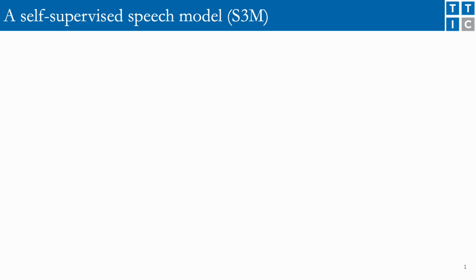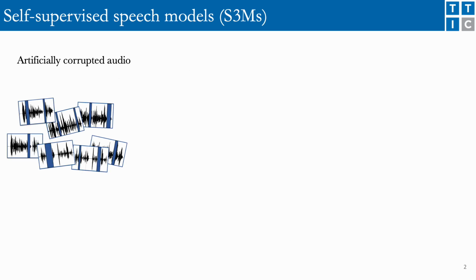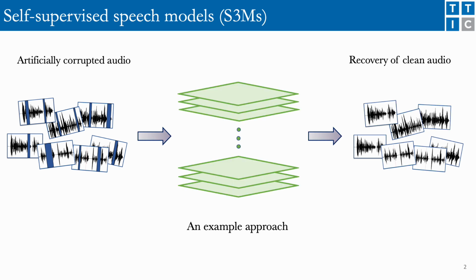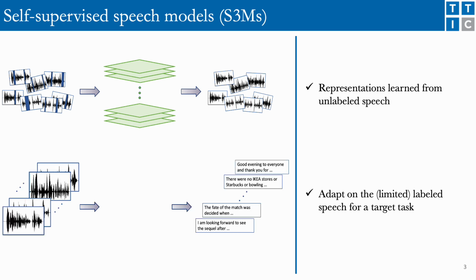Let's start with a quick introduction to self-supervised models and the motivation for our study. A successful self-supervised speech model is an answer to whether there is a way to put a ton of unlabeled speech data to good use. A self-supervised approach relies on artificially generating labels from raw audio files, for example, masking the input and recovering the clean audio. The hope is that the pre-trained network learns meaningful representations that we can effectively use for supervised downstream tasks with limited additional parameters.